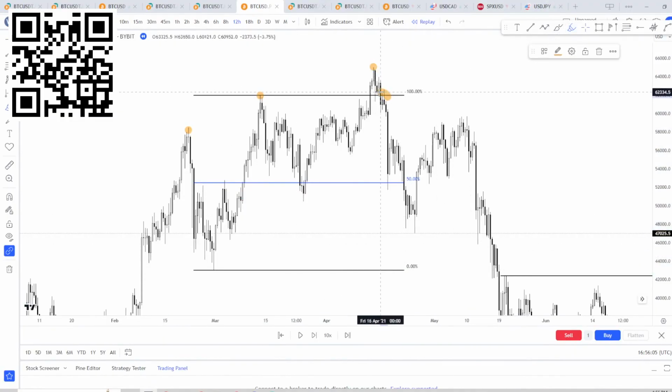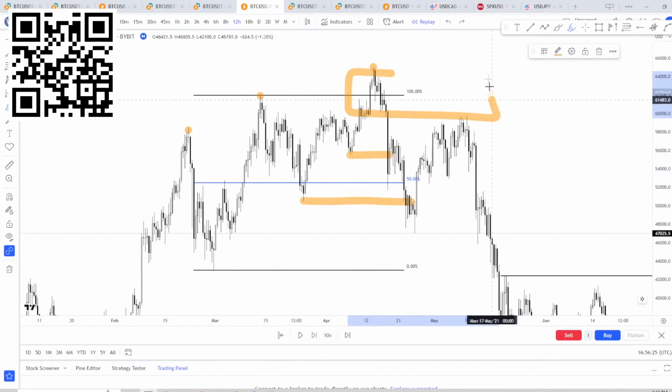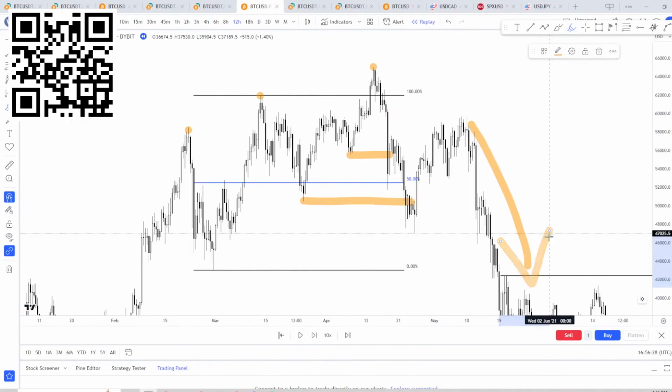Tap 3. You got closure back within the range. You got a break of structure here. You got a break of structure here. This one was obviously the better one to break. This was like telling us that it was probably time to start looking at this from a Model 1 perspective, but this was the for sure Model 1 line, I would call it. It even gave you that final retest right here, right? Beautiful retest off the newly formed supply range, and then down you went into the accumulation zone.